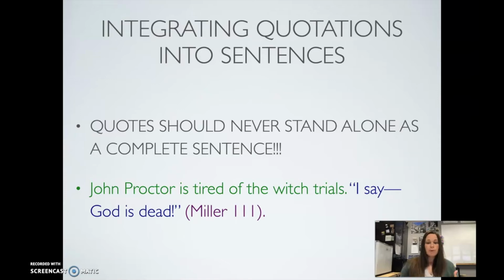Notice that my quote is in blue, and it's all by itself. It's standing alone as though it's its own sentence. I have one sentence in green and then I have one sentence in blue. I see that because I have a period in between. After the words witch trials, it has a period. Then I start my quote.